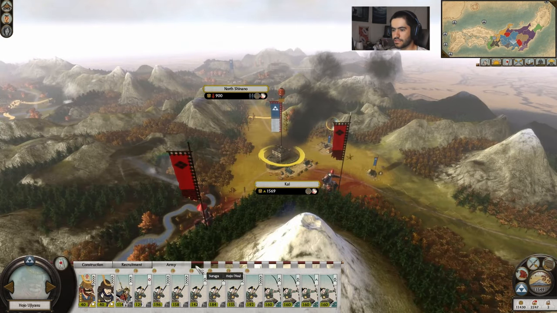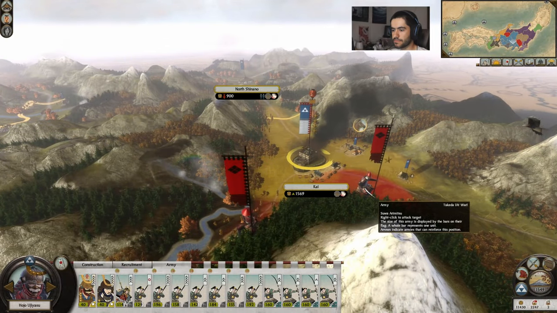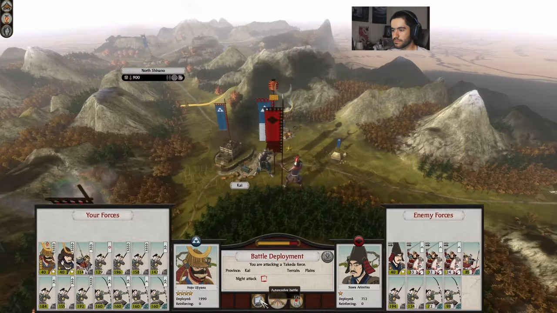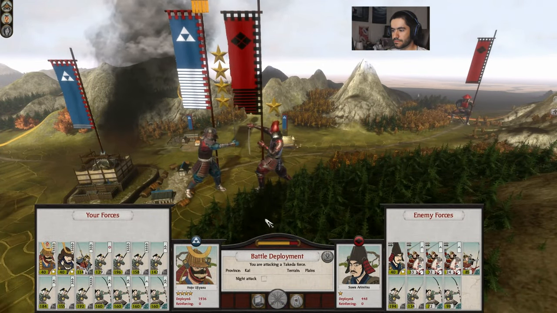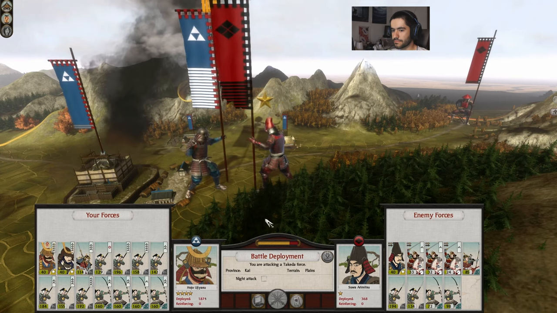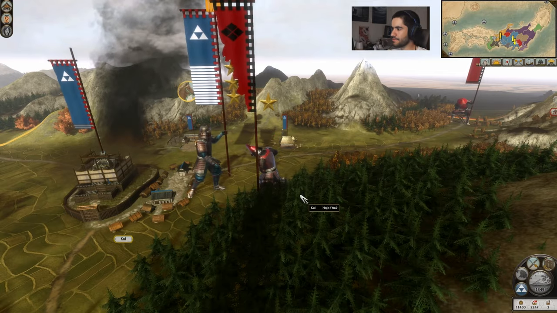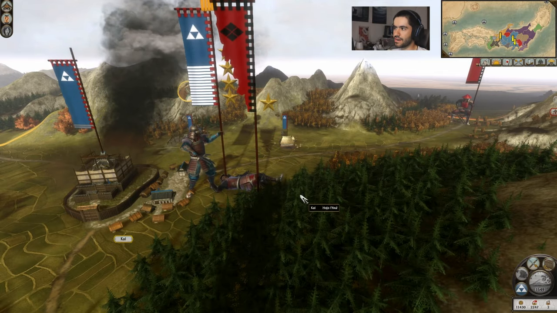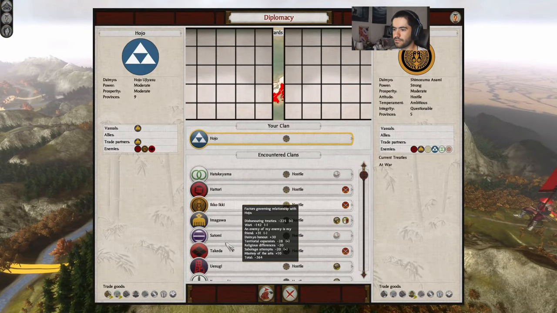All right, let's finish our work over here. Finish our food. Oh, what I would give to have some of those. I could have actually bribed them. I didn't consider that option. Anyway, I'm trying to see if I can sue for peace again. Will they accept it?